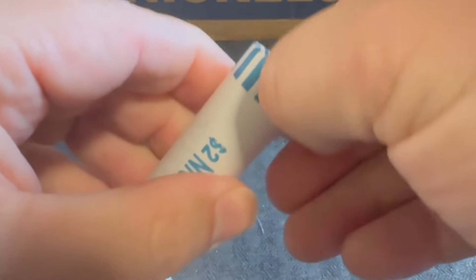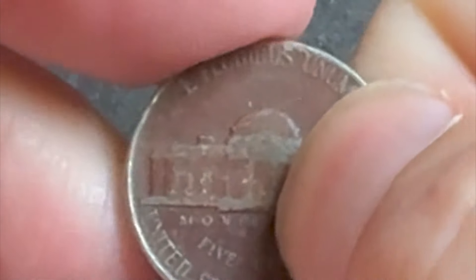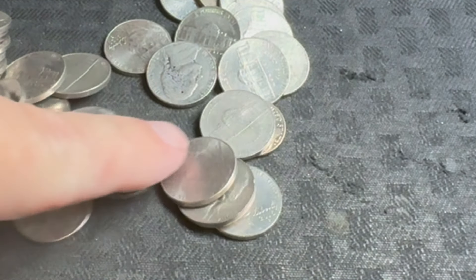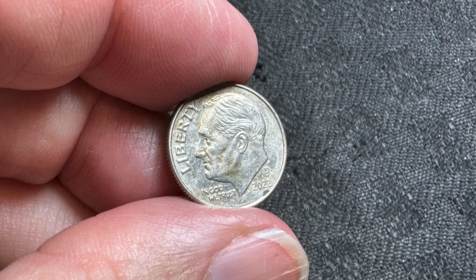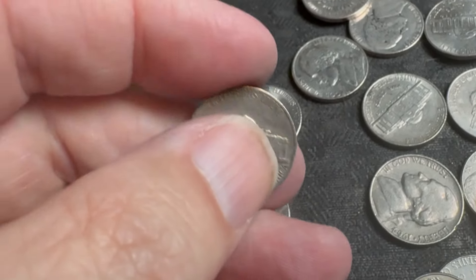Alright, first roll. Looking for - oh, there's a dark one. Not silver though. That dark one ended up being a 1956, looks like a Denver. We need a buffalo, we need silver. Oh, we got a dime - we made money! It's modern. That's pretty awesome. Besides that dime, we also got a 1940. So we're in the 40s.